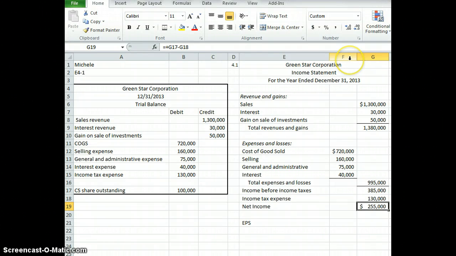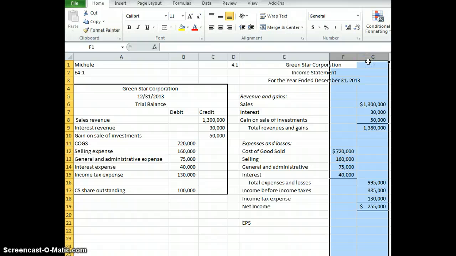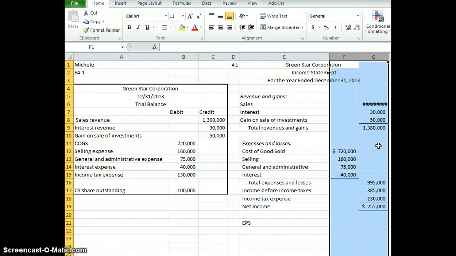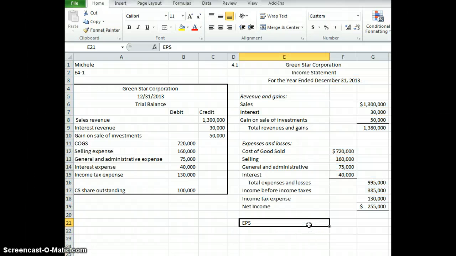Again, as I showed you before, your other option is to say, you know what, I want column F and G, which are both number columns, to be the same width. So you can highlight them, right-click, select column width, and put the number that you want, which in this case I said 10. And then when I look at it, I go, oops, 10's not big enough here. Let's make it a little bigger. Just some tricks again.